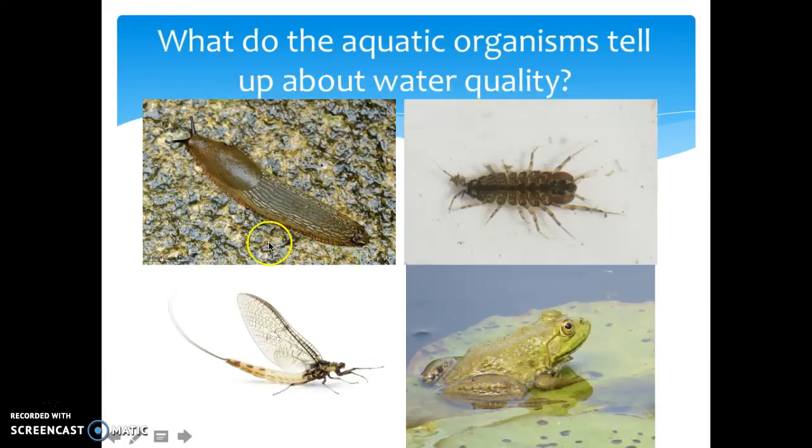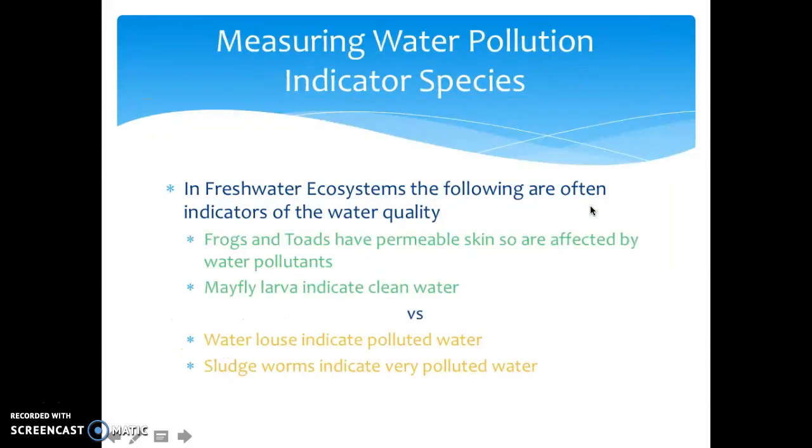the bottom 2 actually are associated with high quality water. So amphibians have really, really sensitive skin. So if there's lots of pollutants, it'll really easily get into their body and cause damage. This is a mayfly. This mayfly is associated as well with really high quality water. So these are indicators of good water quality. Whereas at the top, we have organisms that are associated with not so good quality of water. So this is just recapping that same information.